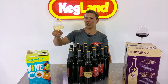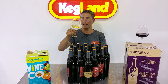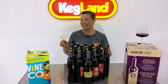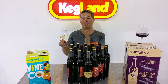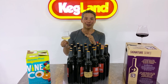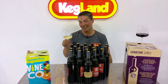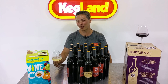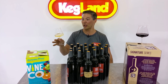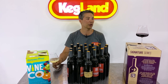Now the moment of truth. We've got the Niagara Mist — I poured this straight off the kegerator. It's beautifully clear because it's been sitting in the keg a bit longer, looks kind of like champagne. Really fruity. To be honest, it's a little on the sweet side. Had I made this kit again, I'd probably add only half of that juice pack at the end, or add it in thirds and taste as you go. But the guys in the office love it. One thing I will say — it doesn't have any signs of oxidation at all, even though we didn't use any preservative. The fact that we put it in a keg with CO2 pressure has kept all the oxygen off. That's a really good result.